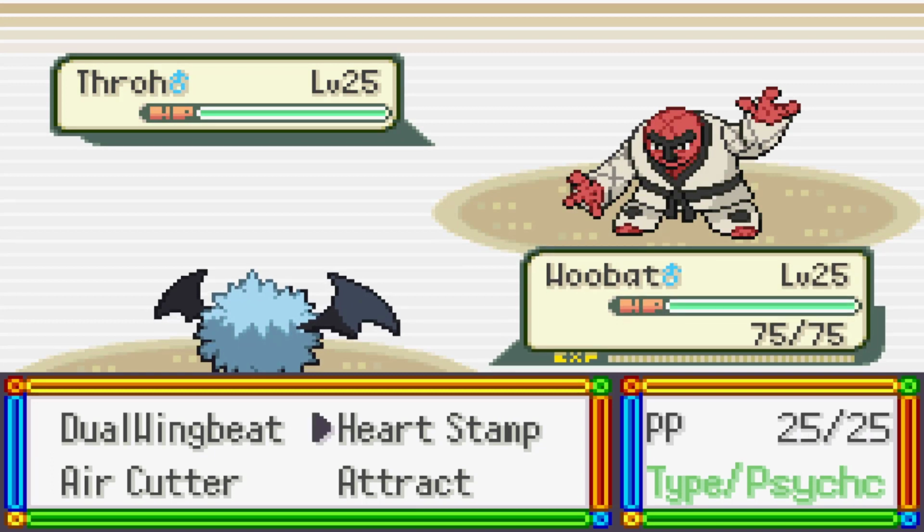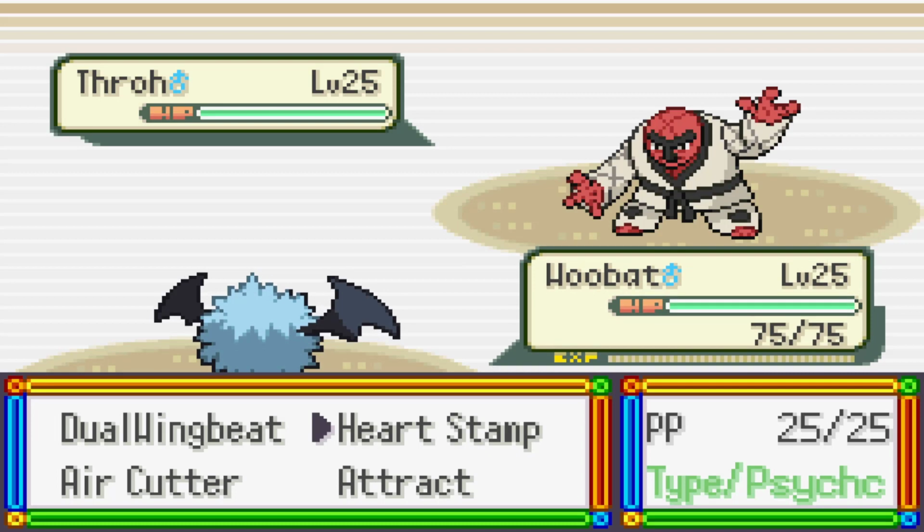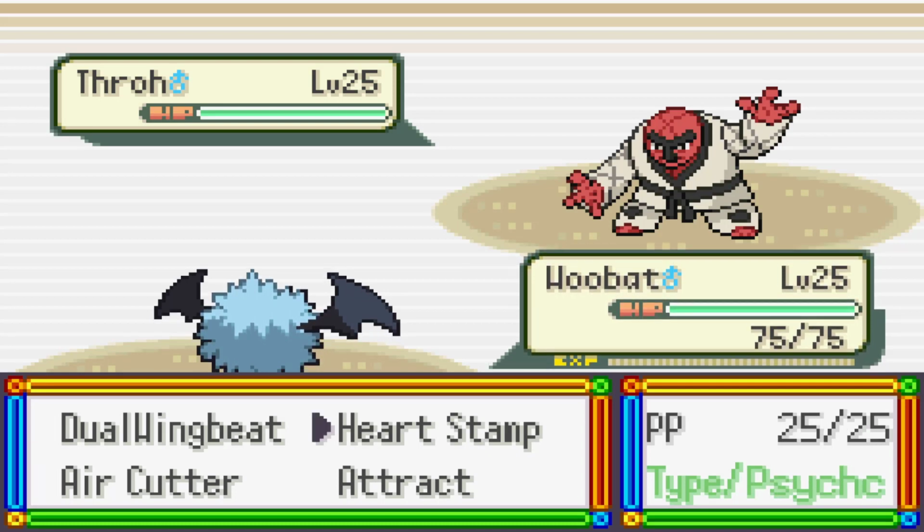So I'm gonna go for Heart Stamp. Any of these moves would be good, but Heart Stamp specifically because I'm trying to go for a flinch. Because I don't think anything I use is gonna kill him. So my only goal is to stall him.